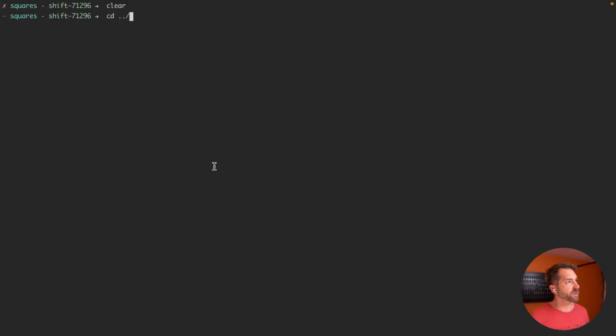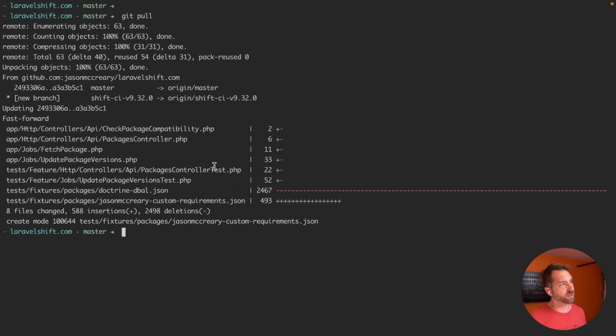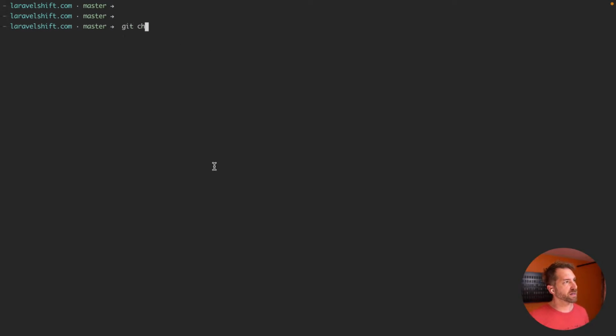So first things first, let's go back to laravelshift.com and what do we need to do here? First of all, let's pull down the latest code because I'm sure there's a bunch of changes. There we go. Let's git checkout -b curl-converter.